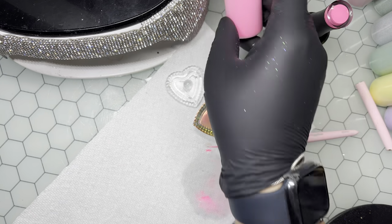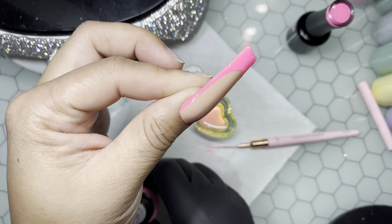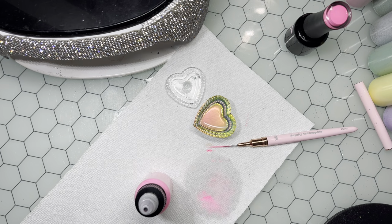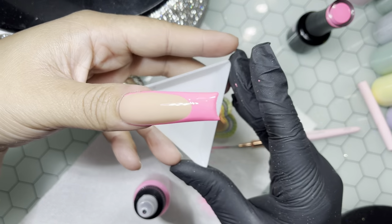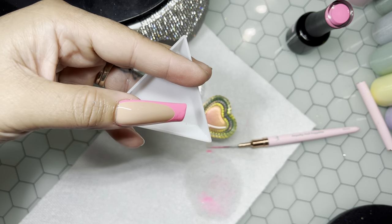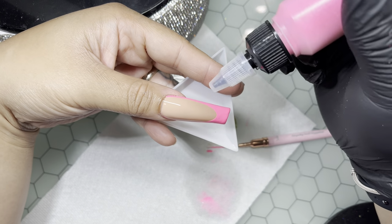All right, so as you can tell, I had a little OCD, but it's okay. I would rather be OCD and make sure them lines is crispy than to have some crooked lines, okay? So now we are going to go ahead and take our squeeze bottle. And of course, y'all already saw, I decided to do the pink Frenchie. And now I'm going to take the squeeze bottle and pretty much just squeeze out this fine glitter.